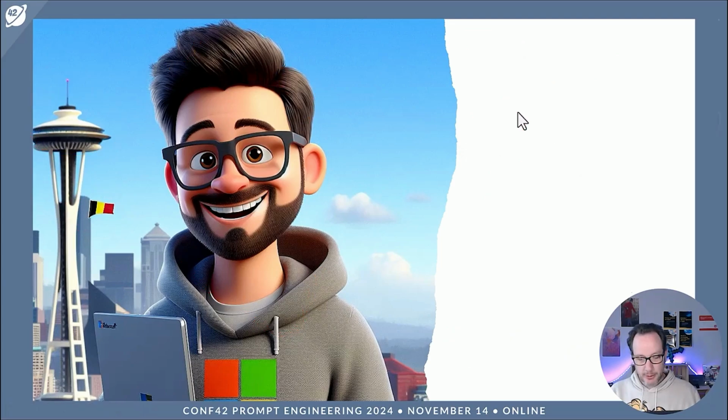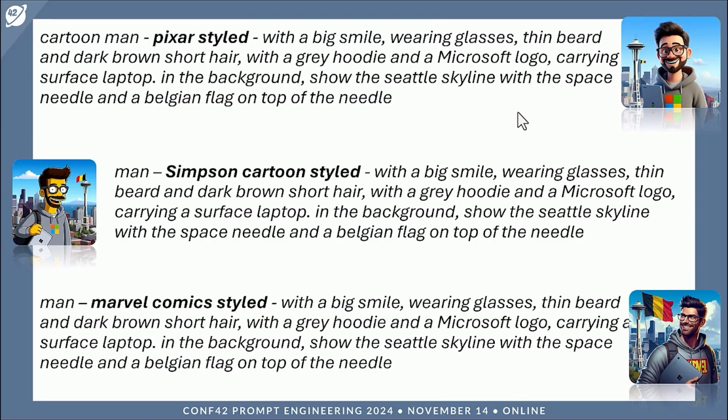Why? Because if I move all this into a few sample prompts actually used for generating those images, the first one was Cartoon Man, Pixar style, so you can use some already existing artistry. The rest of my prompt across all three is basically the same: with a big smile, wearing glasses, thin beard, dark brown short hair, gray hoodie, Microsoft logo, Surface laptop.